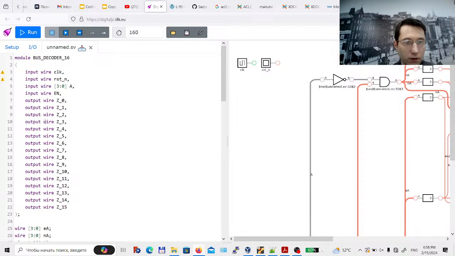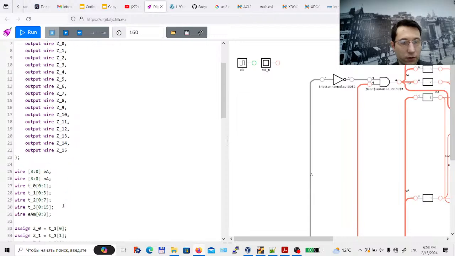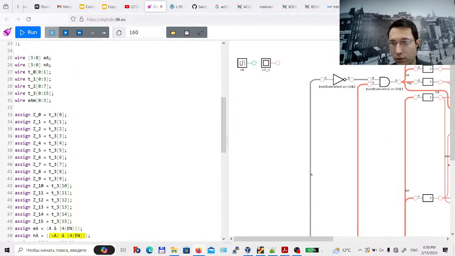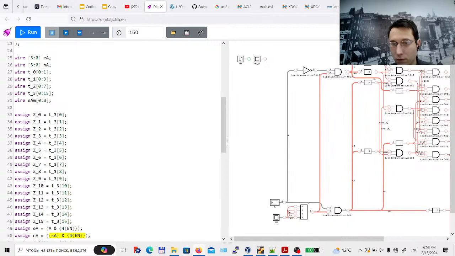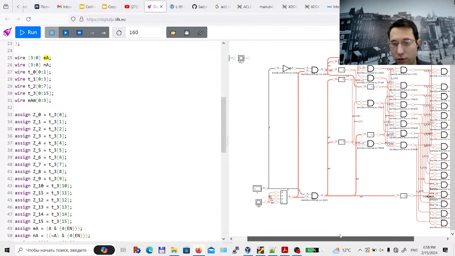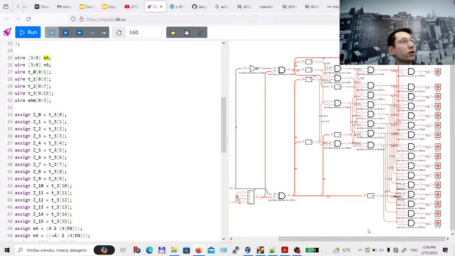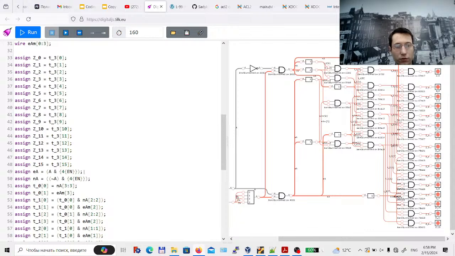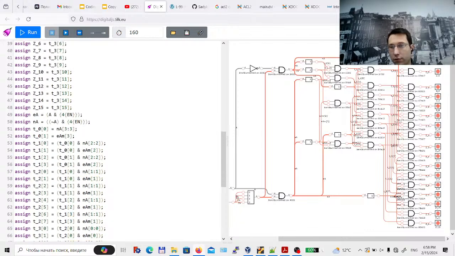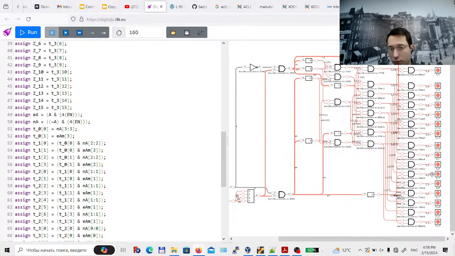So this is a bus decoder which has the input wires clock, reset, and the following wires. As you can see, we don't need to communicate with each wire manually. Using these kinds of expressions, we can get a result in the following picture. So this is the output.